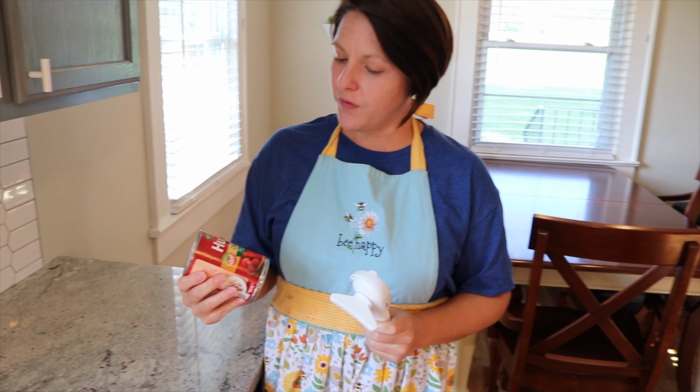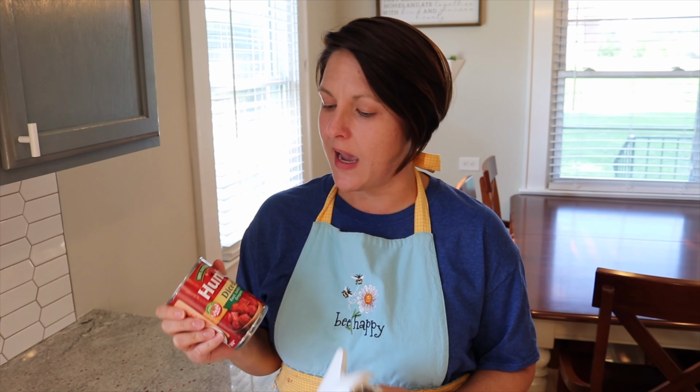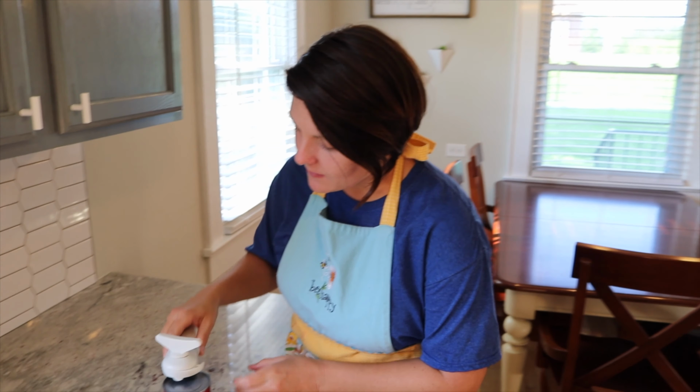This recipe calls for fresh tomatoes, but I don't have time for fresh tomatoes today. Sometimes we'll use them if we have one on hand, but today we're going with some diced tomatoes with basil, garlic, and oregano. I just used 2 cans.